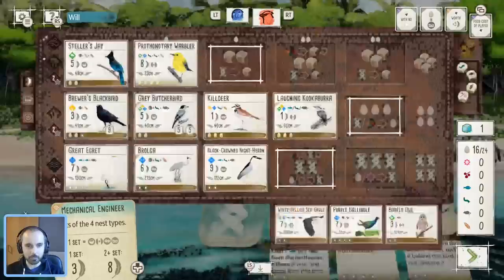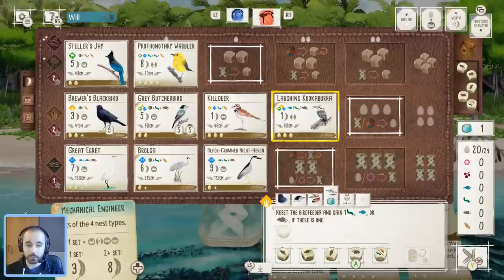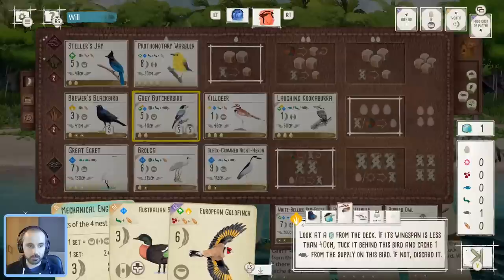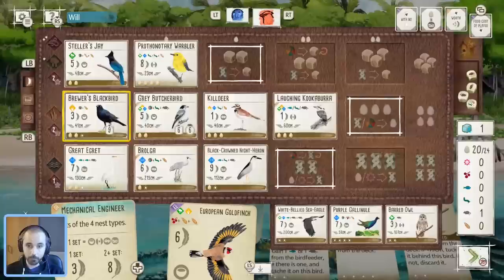Is Kookaburra going to give a rat? It's going to give more than a rat, it's going to give all the rats. It's kind of laughing in my face there, but never mind. Killdeer, see what you find. Goldfinch would have been nice earlier. What's the Butcherbird going to keep doing? It's going to keep hitting, so this could be crucial. This could be very, very crucial here.